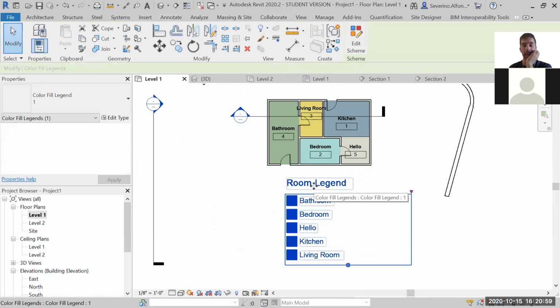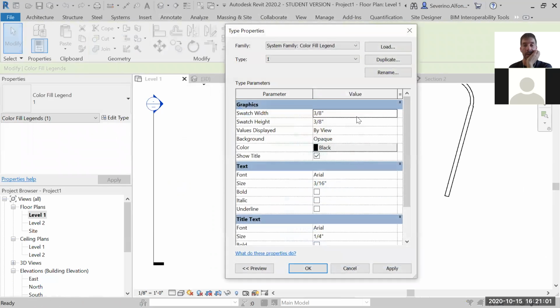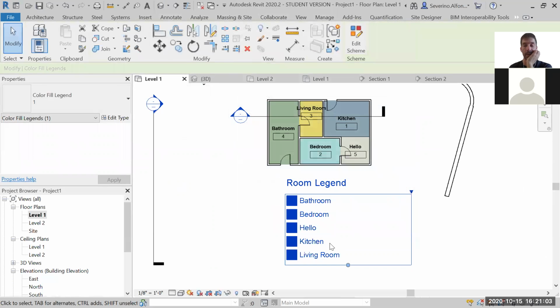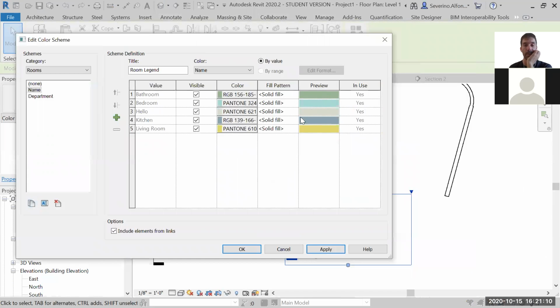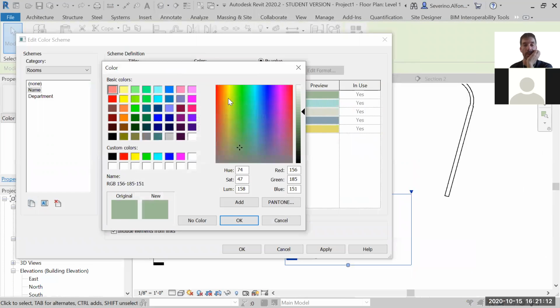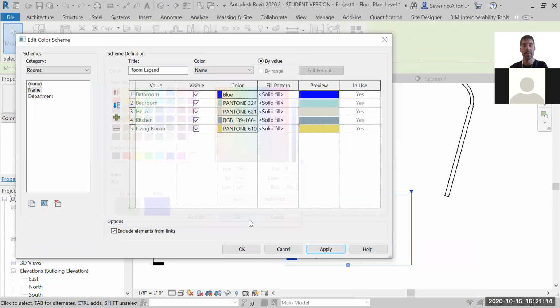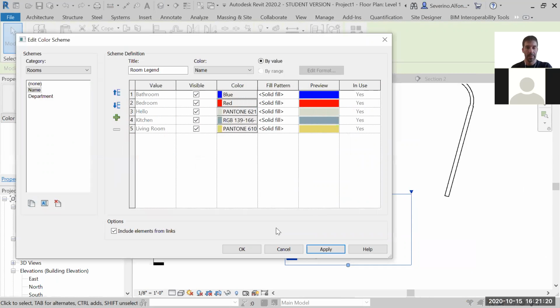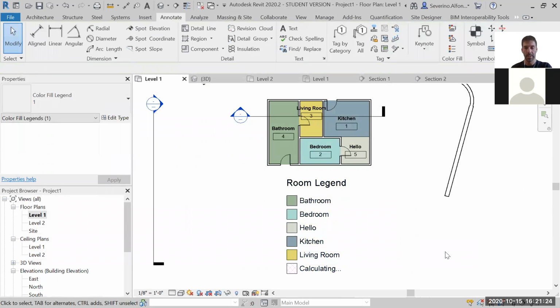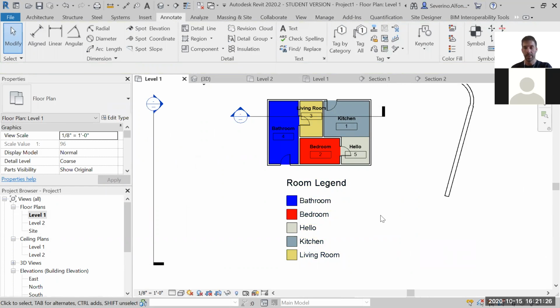You obviously can edit the different colors of the legend, which is edit scheme here, and you can say, I don't like these rooms, and bathroom is always blue, no? So you go to the blue for the bathroom, and the bedroom is warm, and whatever, you go red, etc. No? So then you say okay, and those change automatically, which is fantastic.